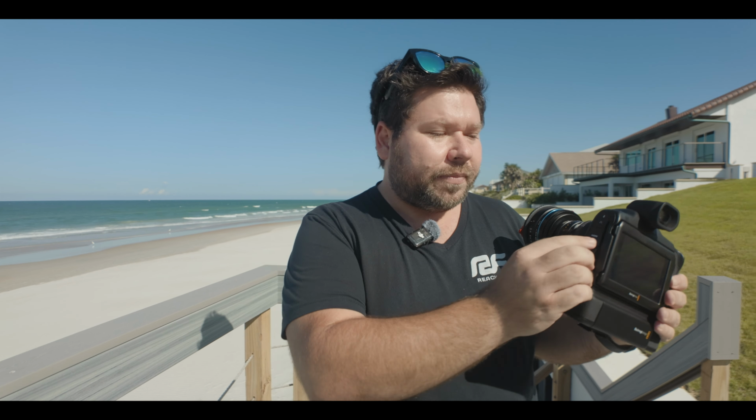I'm going to go take it off the camera right here. So I'm doing this video because there's been a little bit of misconceptions, I'll say, about this battery grip. And I think it's because a lot of the videos were older when this thing just came out. So here's the battery grip.